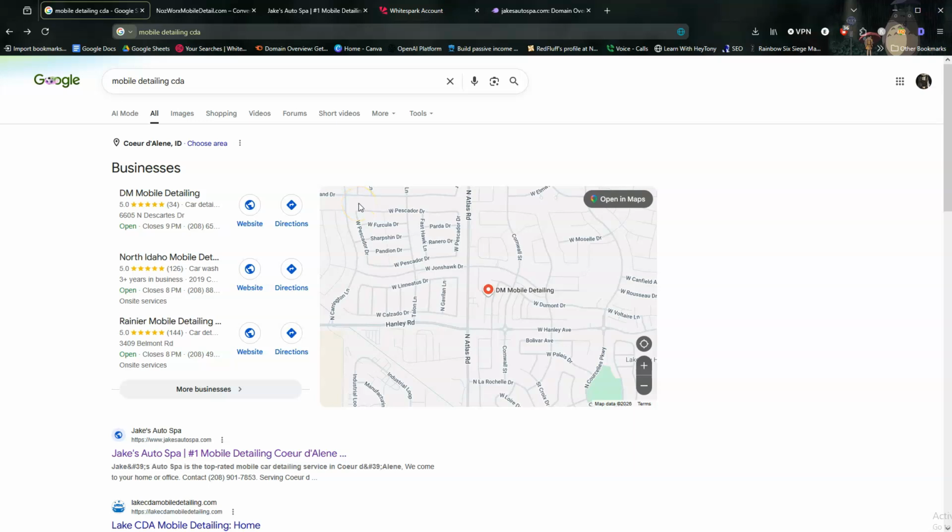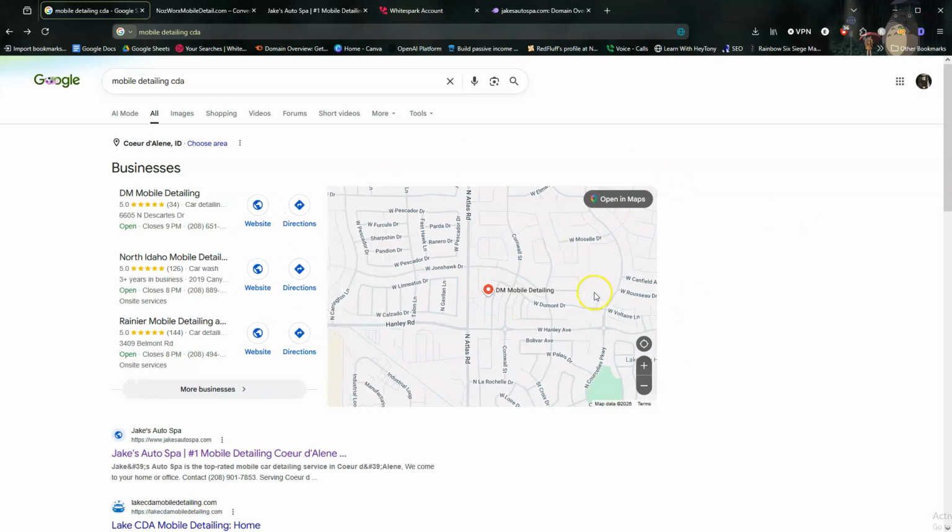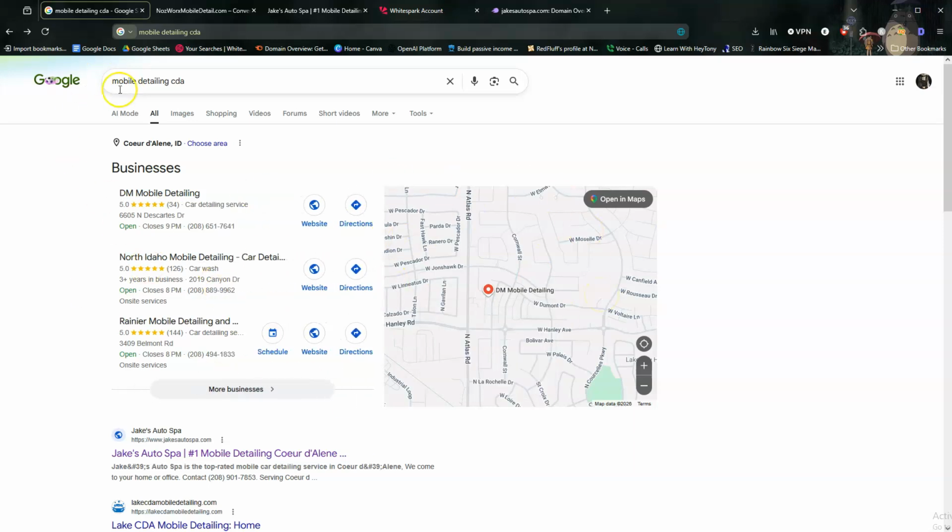There's plenty of other websites that give them out completely for free, and that way you don't have to pay for anything. The only thing is you do have to sit down and actually gather them. So the more citations you have, the more highly rated you will be on Google Map Packs. So that's one way to start ranking in the Google Map Pack. That way when people search this up, you come up as number one. Typically, you want both. That way when people look this up, they can go down here and be like, oh, he's doing very, very well.